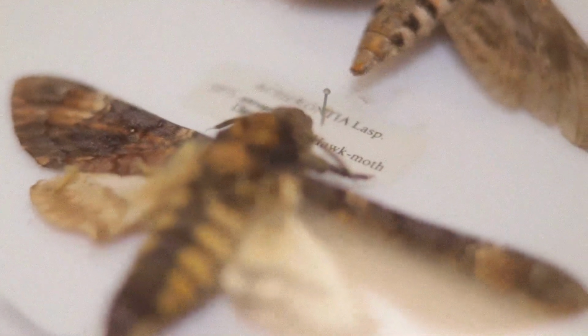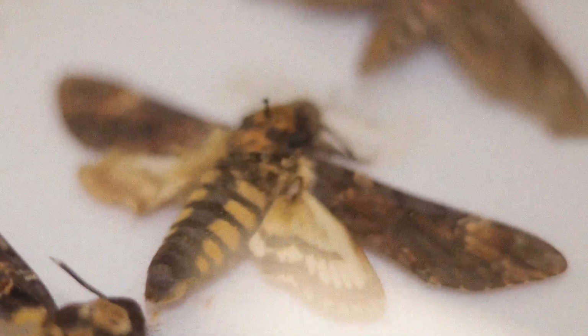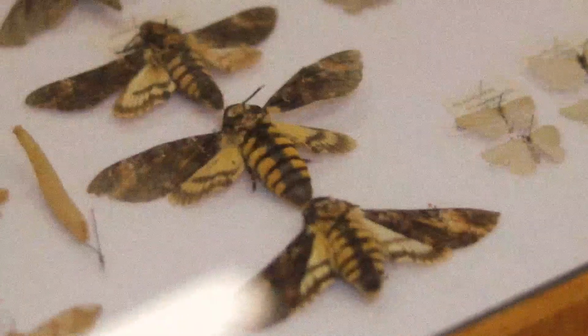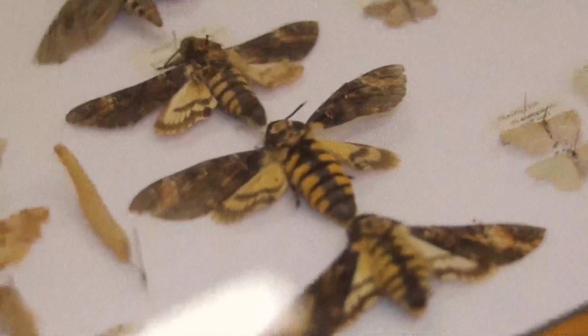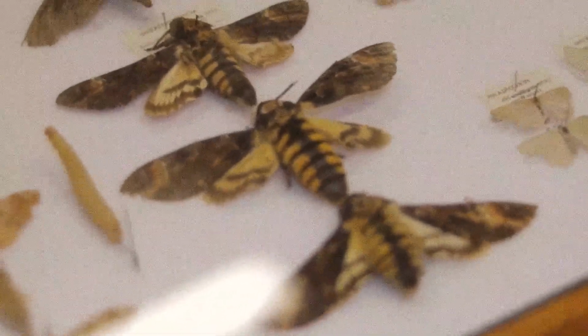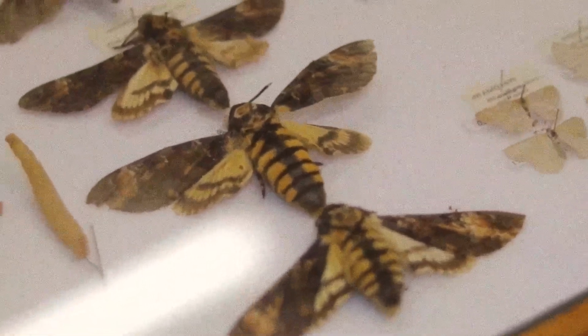The adults have got a couple of interesting habits. One is that if they're disturbed, they'll make a loud squeaking noise, a bit like a mouse. And the other one is that they've got quite a taste for honey and they'll actually raid beehives in order to get it. It's not known exactly how they do this without being attacked by the bees, but it's thought they give out some form of chemical signature which fools the hive into thinking they're friendly.